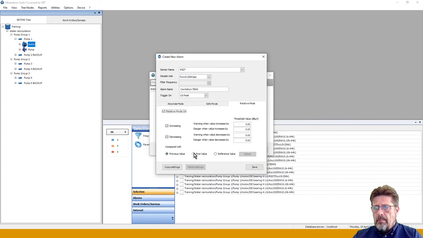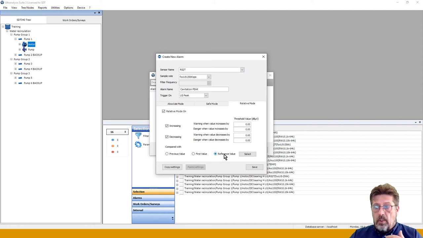You can do it based on the first value. So you can say to your alarm, please compare this new measurement relative to the first value we ever measured, or to the reference value, which is also a very, very intelligent thing to do, because first value is not necessarily a good one. So for two reasons: you are not starting your condition monitoring in a brand new organization. Normally it doesn't work that way. The second issue is that the fact that the machine is brand new and installed right now does not necessarily mean it's good. So you don't want just by default to say the first measurement is the best measurement. It's not necessarily the truth.